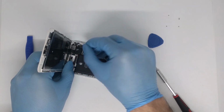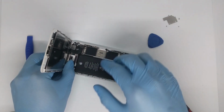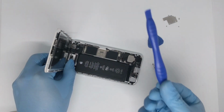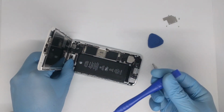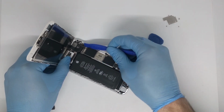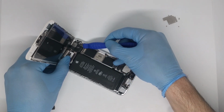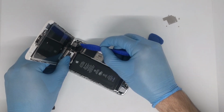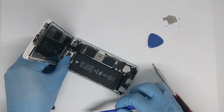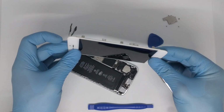Now we can remove the metal plate and we will use our second plastic tool to remove the connectors. So here it is the Touch ID one, the digitizer and the display. Now we can remove our display from the body.